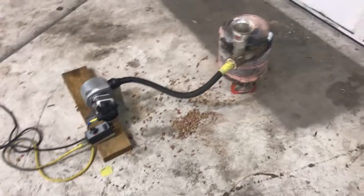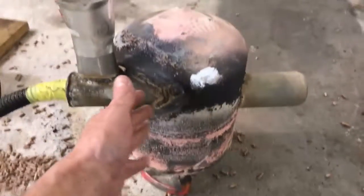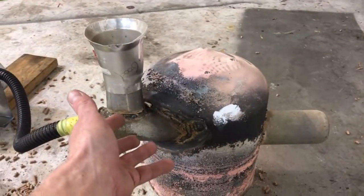Hey, what's going on fellas? We've got another video for Jonas today. We're going to be metering the fuel consumption of a cyclone wood pellet burner. This is just a test setup to validate the size of the combustion chamber. This is not the device we're going to be using.